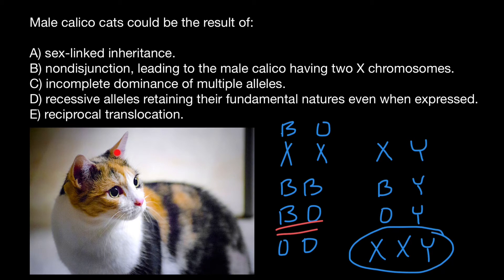But anyway, what cause this specific color with patches of black, orange, and white? White, as I said, is a base color, but why we see patches? Because in the early stage of the development of the embryo in each cell, we would see both X chromosomes active. And if, for example, female cat has two X chromosomes with different alleles, then in each cell, we will see both active B allele and O allele.